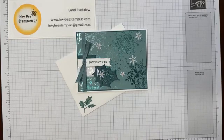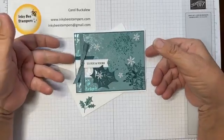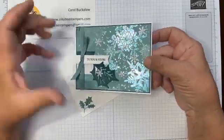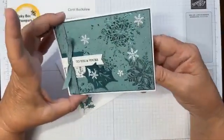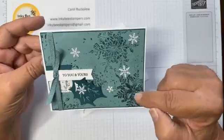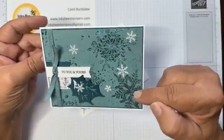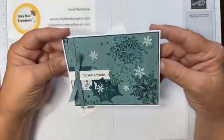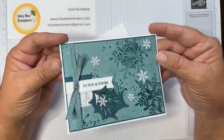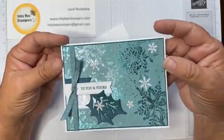Good afternoon, Carol Buckalew with Inky Stampers. I am an independent Stampin' Up demonstrator. I have a super easy card for you today. Really, this card is all about the paper. I don't know if you can see all the shine there on the paper.